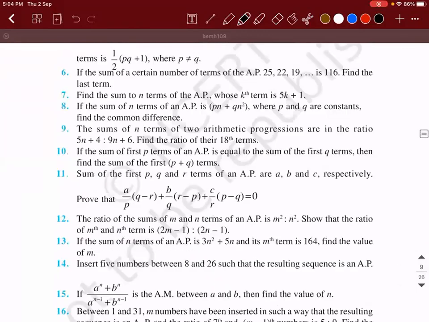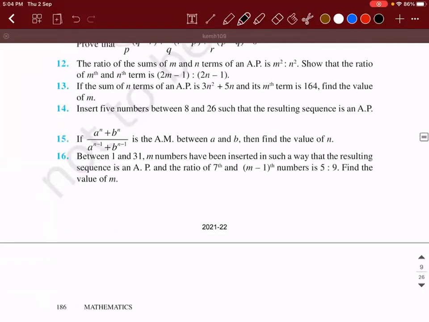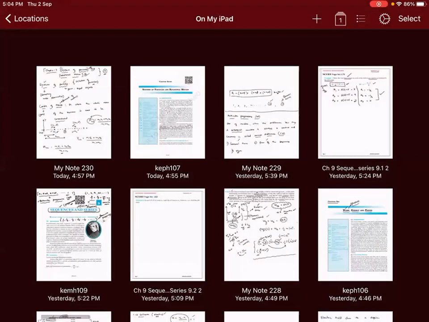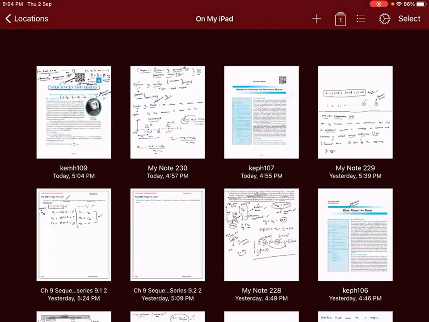So I'll do one thing. I'll first explain the concepts of the next exercise also. I'll explain what is geometric progression, some of the terms in the geometric progression, geometric mean, relation between arithmetic and geometric mean. Then we will do all the problems together. Shall I proceed? Yes, sir.